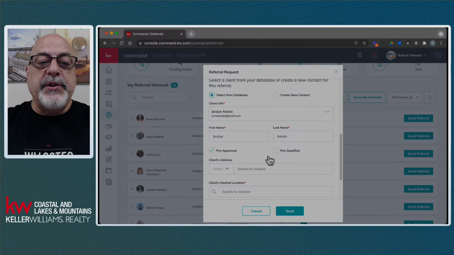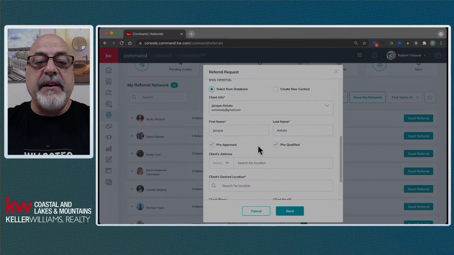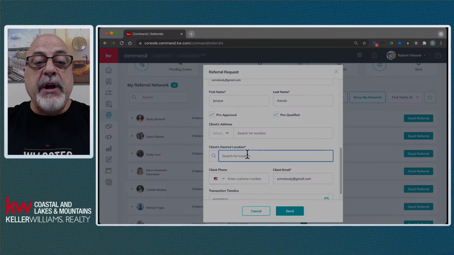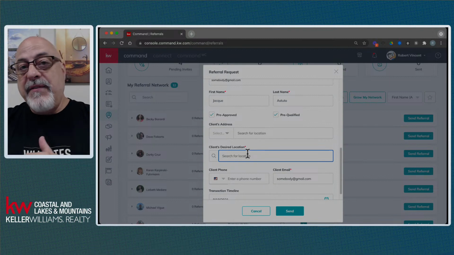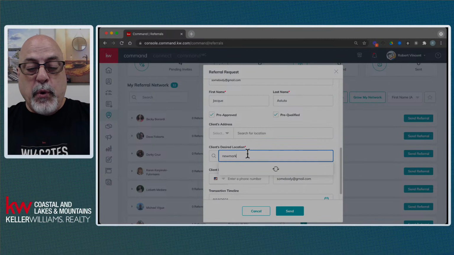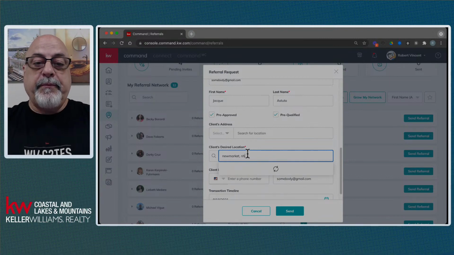I can specify whether she's pre-approved or pre-qualified. I can also put in here the client's address if I have that information. The client's desired location. Now notice that this is required. Now, in the case of Dave, Dave is in Portsmouth here. So let's say I want to do Newmarket for this particular person.